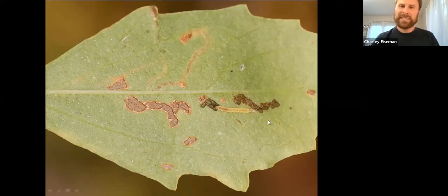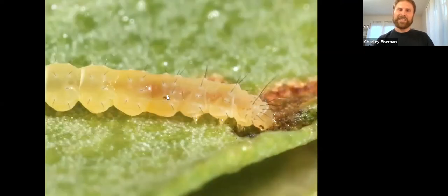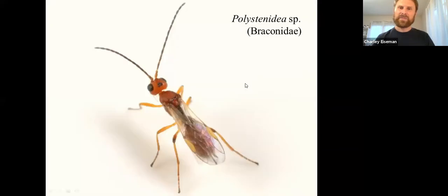doing the window feeding. When I was taking close-ups of this larva, I saw this dot here, which was somewhat concerning. This is where a parasitic wasp has inserted an egg. And while this larva is blithely feeding away here, there's a wasp larva biding its time until the caterpillar has spun its cocoon, and then the wasp larva rapidly develops and devours the caterpillar. The caterpillar spins its own cocoon inside the moth cocoon. The adult wasp chews its way out, and there's the adult.